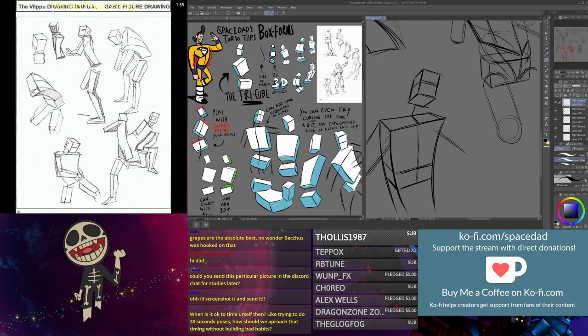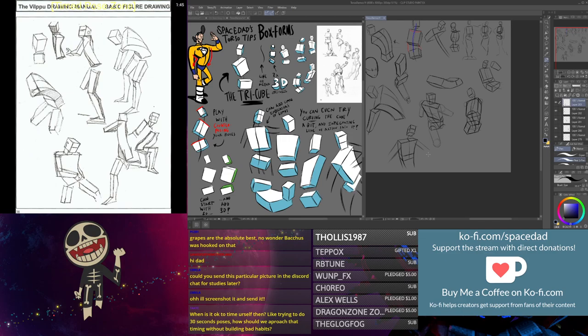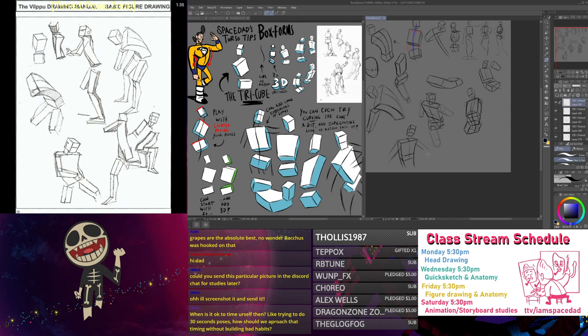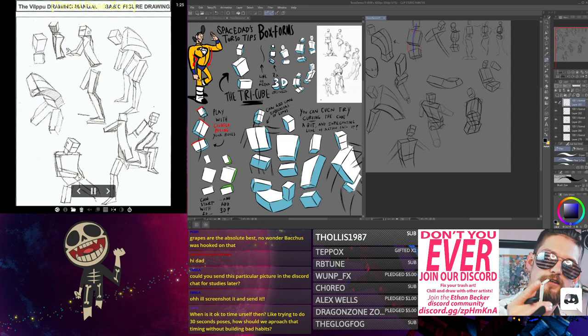The worst habit you can build from doing timed poses, if you're not consciously trying to fight against it, is rushing things, like trying to finish things too early. It's okay to leave a drawing unfinished. You want to make use of your time in a way that helps you. What are you trying to get out of this pose that you're doing? So I'm going to change to the next pose. Very good.